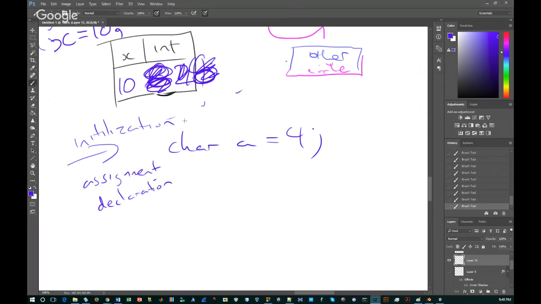The reason we say assignment is initialization because it implies that we're using assignment and declaration at the same time. If we just say A becomes 4, it's just assignment. Initialization just means we're assigning and declaring at the same time. If we just have car A, then we're just declaring.